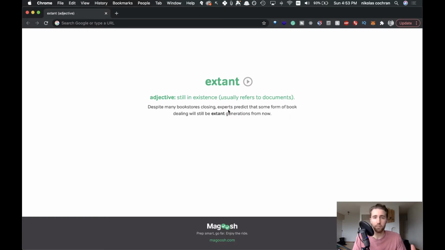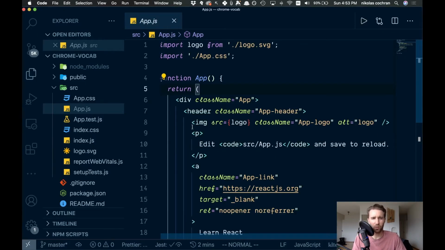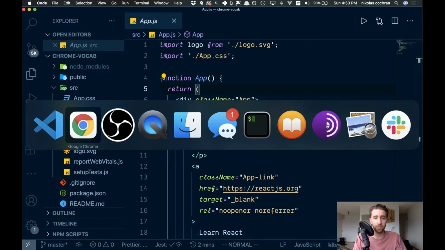So I want to try to build something like this and see if we can do that in this session. I've built one Chrome app before, but I haven't had much experience with this, so we're going to be trying to figure this out as we go. The first thing we need is some sort of vocabulary list with our words and definitions. So I guess we better just Google that real quick, see if we can find something.